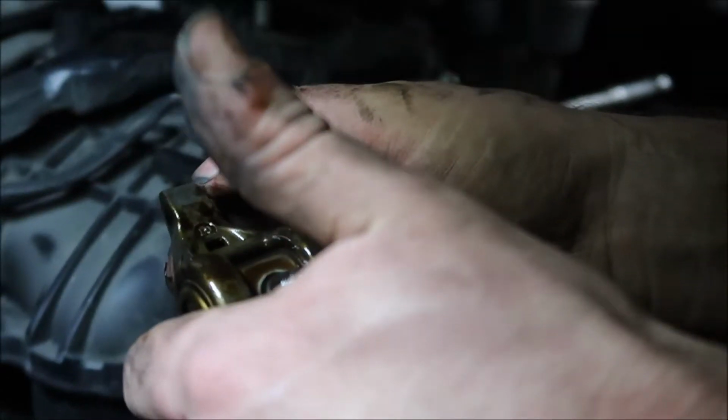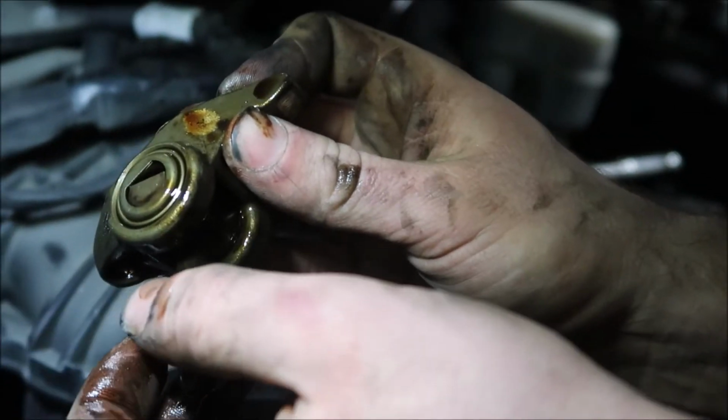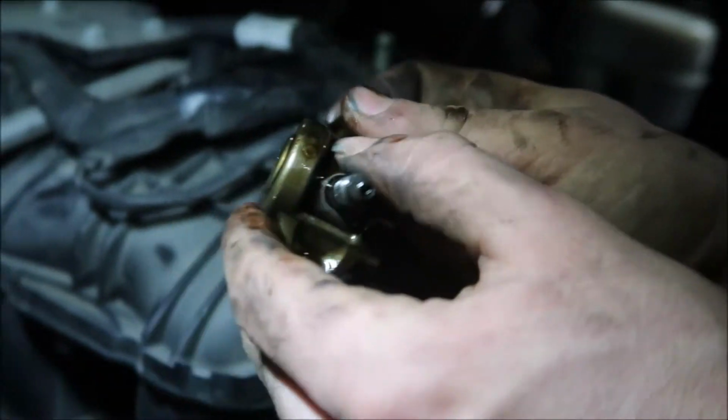And what are those? Like these are needle bearings, what are those? Those are just bronze bushings. Oh, okay.